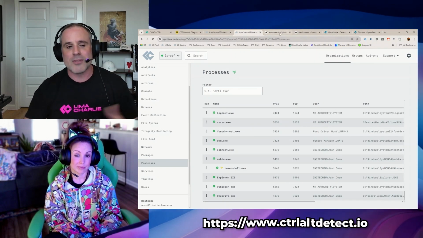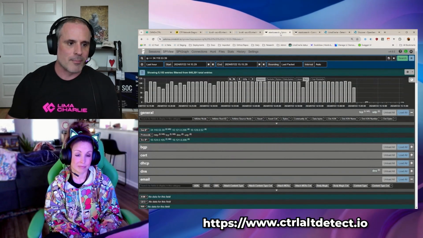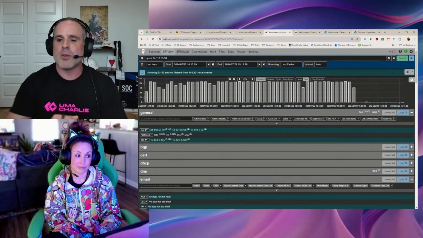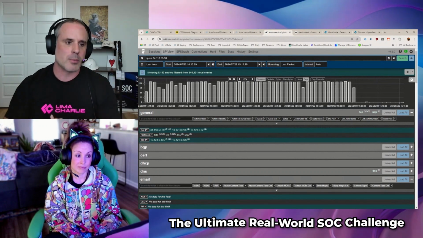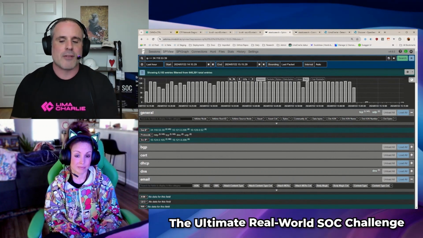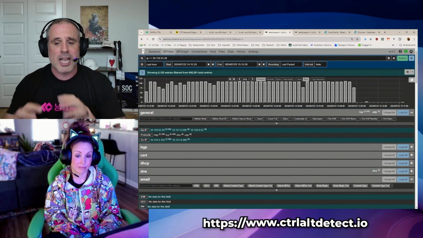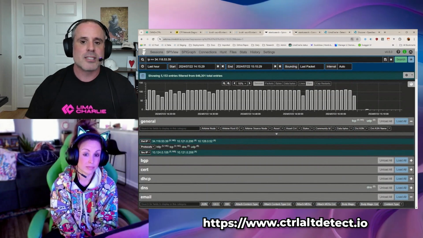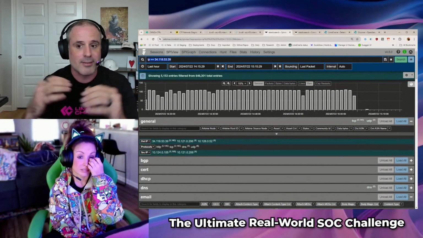So another one that a lot of you may be familiar with is Arkime, right, which is an open source full packet capture solution that we absolutely love. It's so incredibly powerful. So all of the network traffic in this environment is being recorded and cataloged by Arkime. So analysts and participants will have the option to come in here and write queries for network related information.